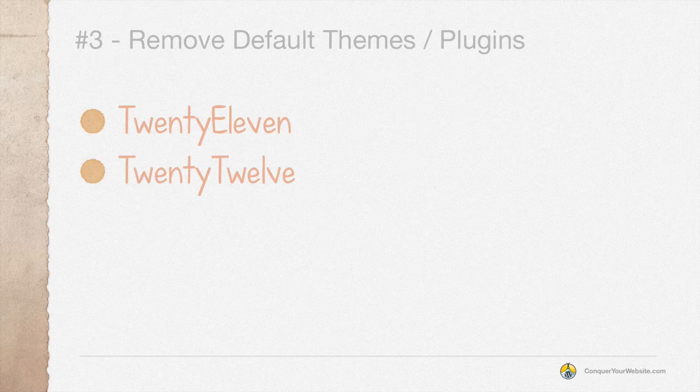Then there's also a plugin that comes with WordPress. It's called Hello Dolly. It is written by the founder of WordPress. It's really kind of a silly plugin, and it brings in lyrics from Hello Dolly at the top corner. It's kind of useless, so we want to just go ahead and remove that as well. So the first three things are basically we got WordPress installed, and now we're just stripping out some of the stuff and getting the settings all taken care of.